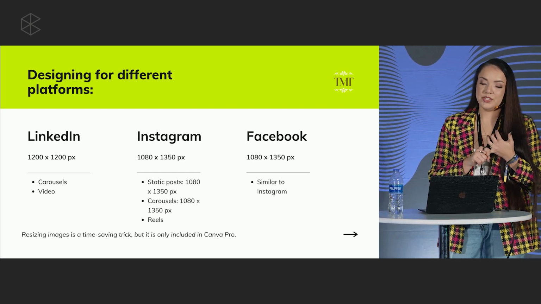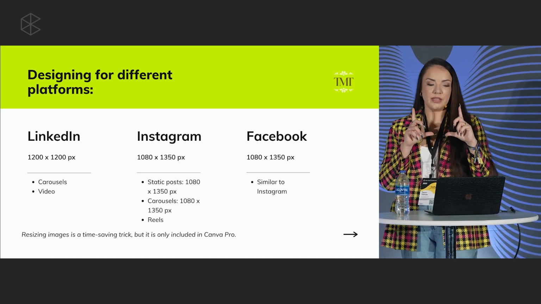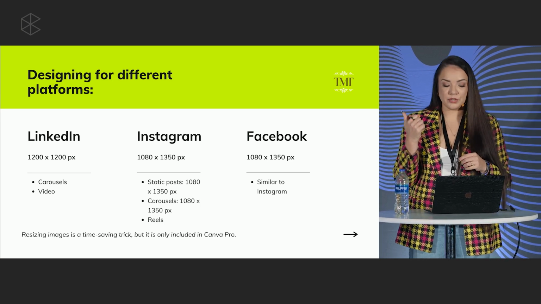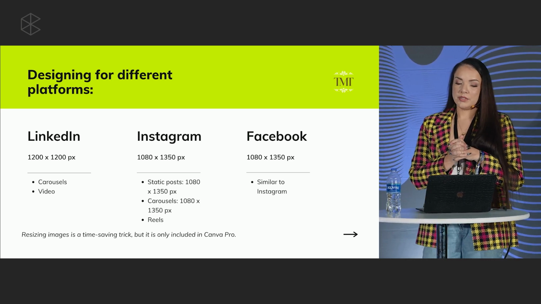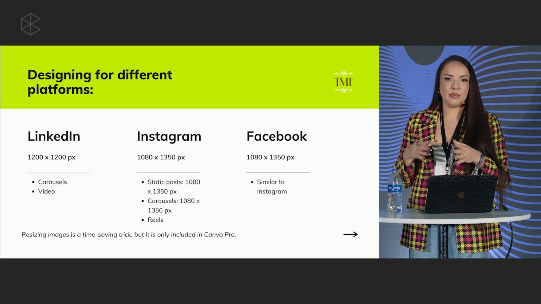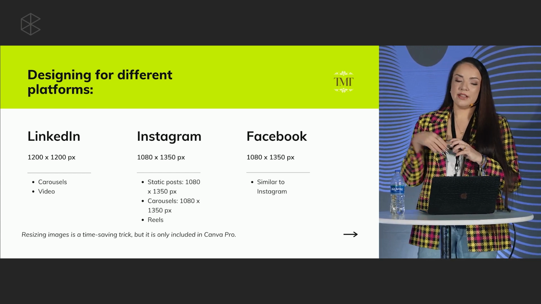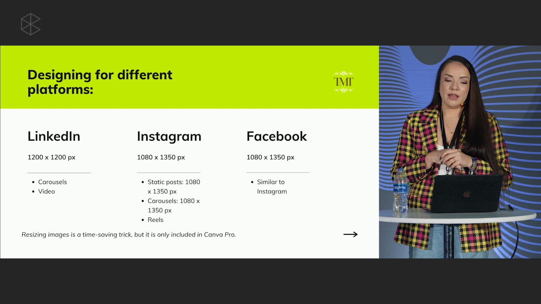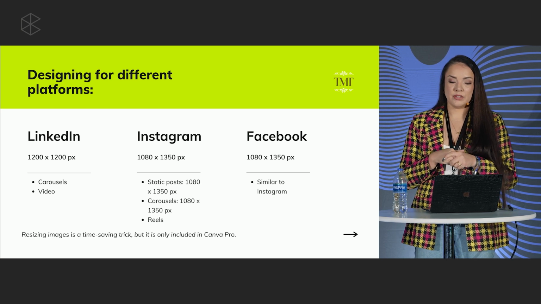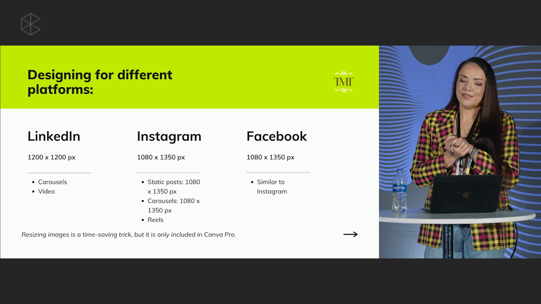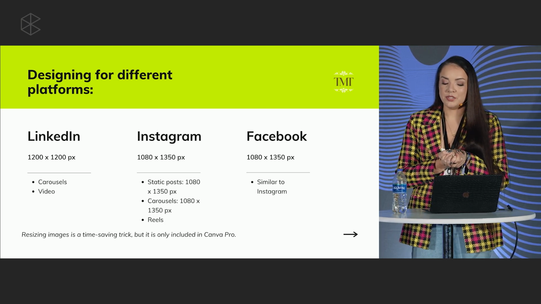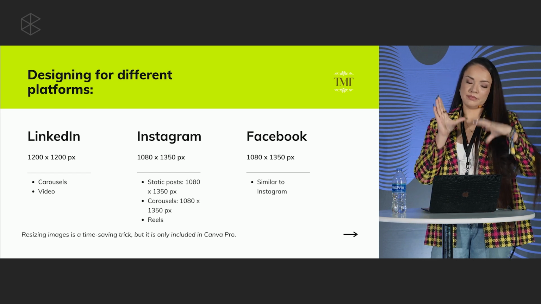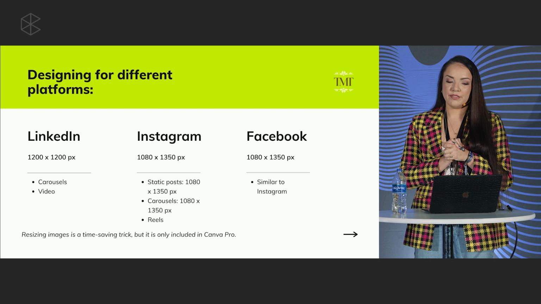With Instagram, I mentioned that we do the portrait mode, so the 1080 by 1350, not the square, just to take up more screen space when people are scrolling through. Static posts, that's just like your generic post that you're putting up with one graphic. Carousels is if you're adding several different graphics. Those tend to do pretty well. Those are doing pretty well right now. And then Reels are also doing pretty well. For the most part, video does really well on Instagram too. Facebook, I just kind of use our Instagram size and then just kind of follow what we do there.